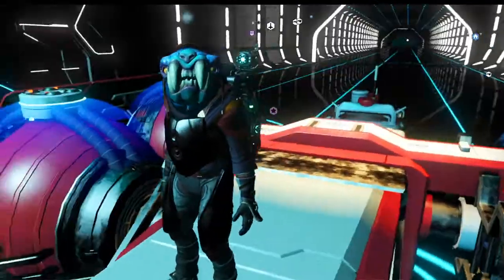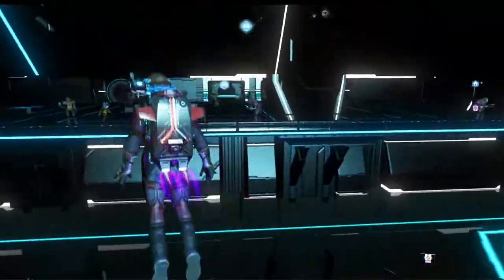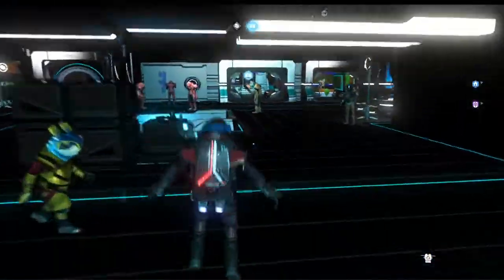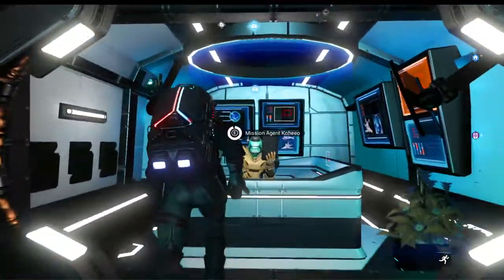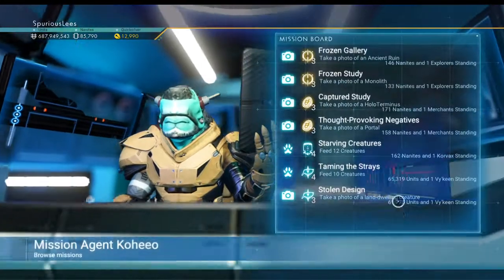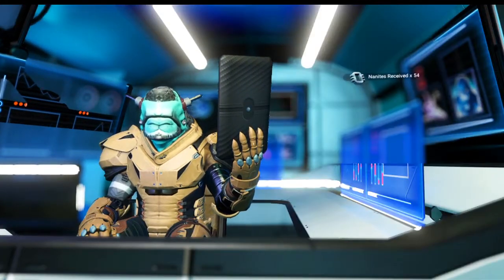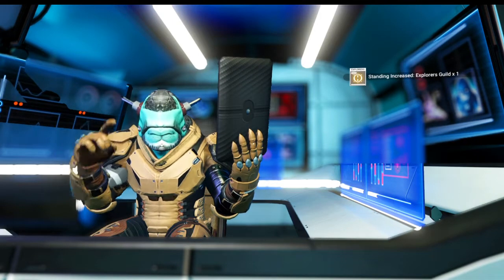I've switched ships, and I've grabbed that hollow terminus with the photograph thing, so let's quickly hand in some photograph missions, see what we get. Maybe we'll get some good reputation rewards, who knows. Not a big deal if we don't. I just want to clear them from the list. Nanites, that's great. Factions with Explorers Guild, that's good.